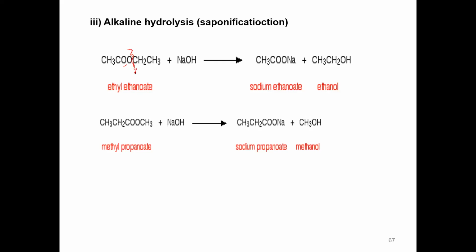Okay, here it will break. O minus. This part will come out. This will attract OH minus, and Na plus will go in there. Substitution. We get this: CH3, C double bond O, O minus and Na plus. Because sodium hydroxide is a strong base, it will dissociate to produce Na plus and OH minus.